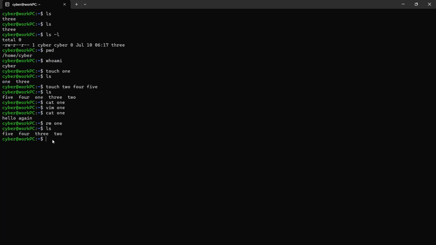Now I want to make a new directory here. So I will use mkdir. This is the command, and I will do ls. Here you can see there is this new folder with the name new, and this is highlighted in blue. In order to go to any folder, you need to type cd and the name of the folder. Again, I will do ls. ls is to display all the contents of the folder.